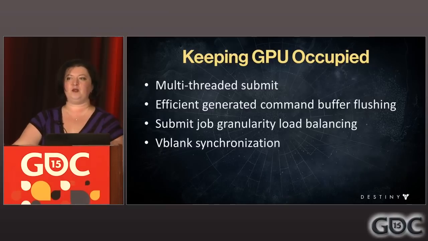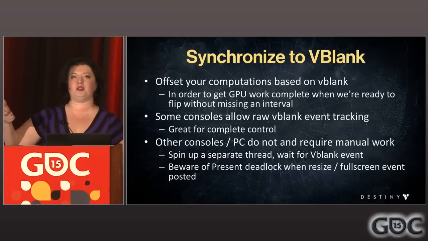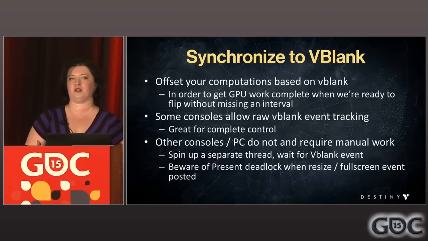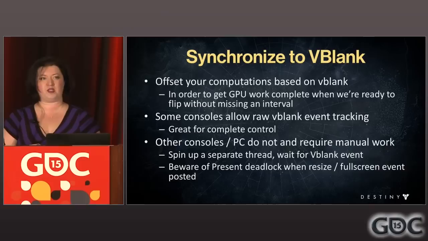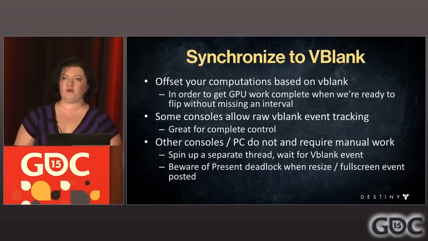And lastly, V-blank synchronization is very important. You want to offset your computations based on V-blank. Now, in order to get the GPU work complete, we want to make sure once that work is complete, we're ready to flip it and display it to the player. Now, the good news is a lot of consoles allow you to track V-blank events, and you know exactly when they occurred. That's wonderful. Other consoles, and PC in particular, do not allow that, which is terrible, and they require manual work. And so, for example, we implemented a separate thread that sits and waits for the V-blank event.